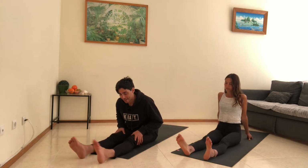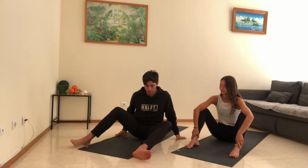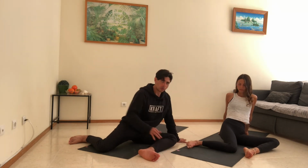Good. Okay, last little poses. From here, spread your knees apart. Okay, I'm gonna kind of fall over onto her. So you're gonna move your knees over to the left, all right? And you're gonna be a bit careful, so you shift. Make sure you don't feel any weird twinges or pains here as well.